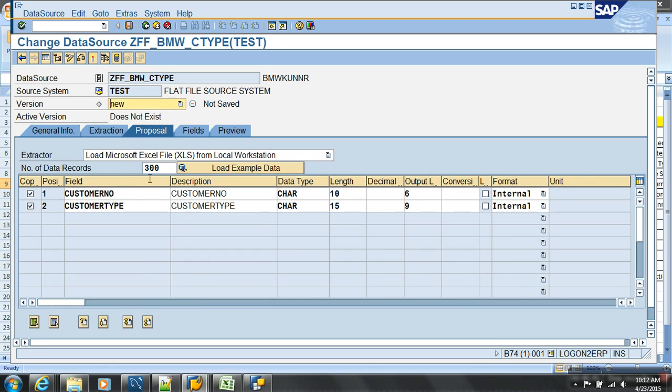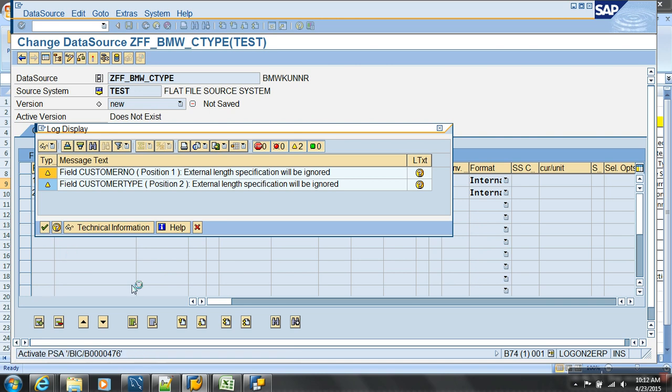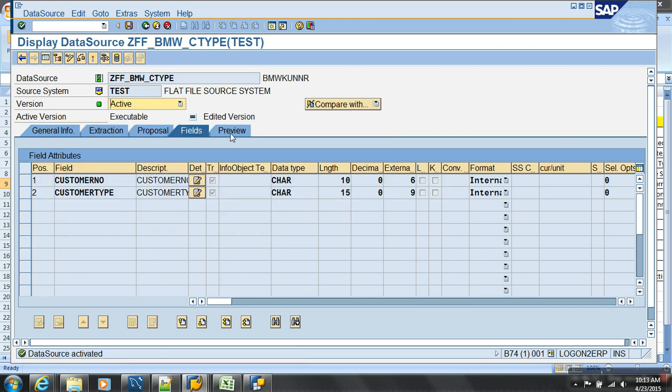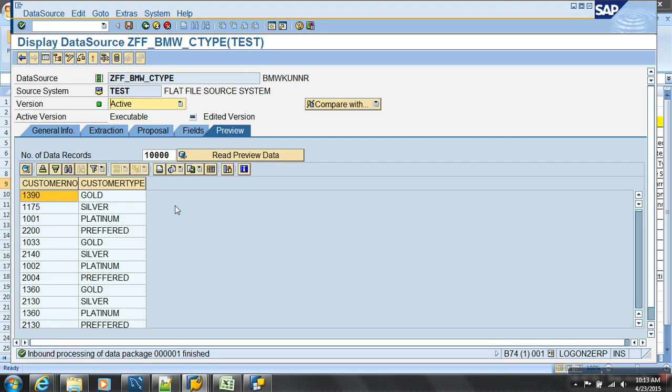The system is proposing those two columns, and I can customize those proposals also and activate. I can see the preview of how data comes in.